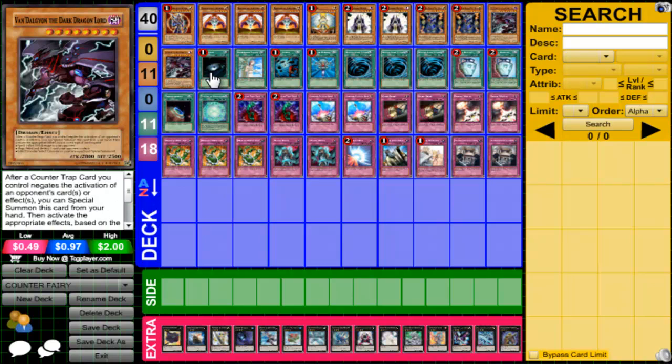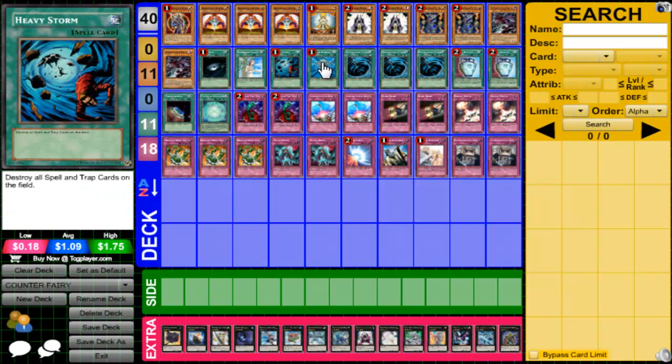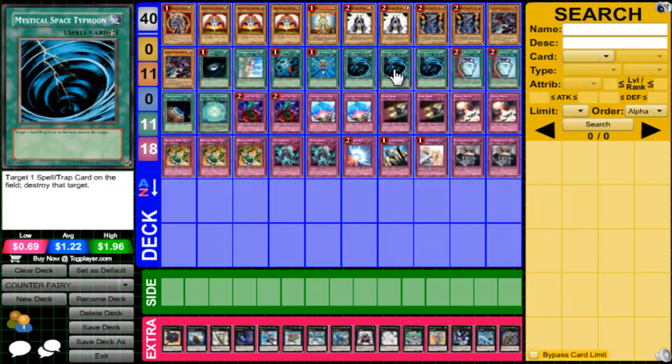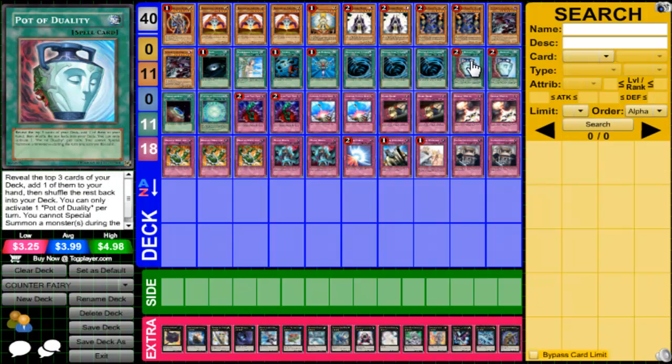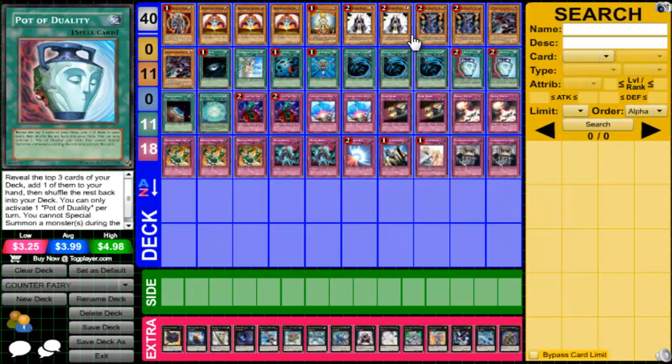For spells, I play 1 Dark Hole, 1 Forbidden Lance, just 1. You want it, and you don't want it at the same time, because you can use it to protect your Bountiful Artemis, but it could be a dead draw. If it is, you can just pitch it with Summoner Monk, which is what I like about running him in this deck. 1 Heavy, 1 Monster Reborn, 3 MSTs, because I love MST this format, and 3 of it is really necessary right now. I don't know why people don't run 3 of it. I run 3 on Heavy and like anything. 2 Dualities. The only bad thing about Duality is it counteracts a Thunder King, but you're going to have to play around it, and Summoner Monk can deal with it if it's dead.